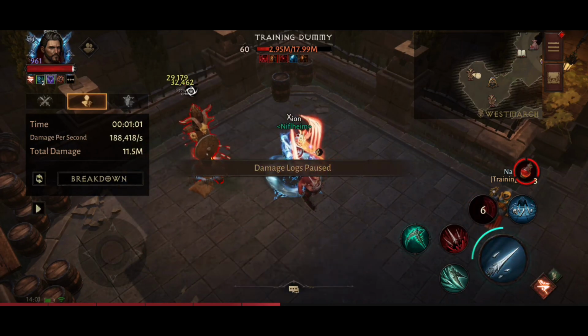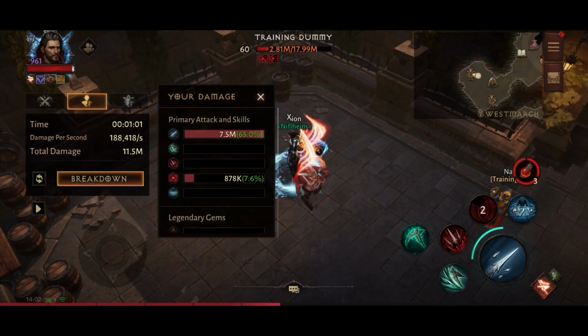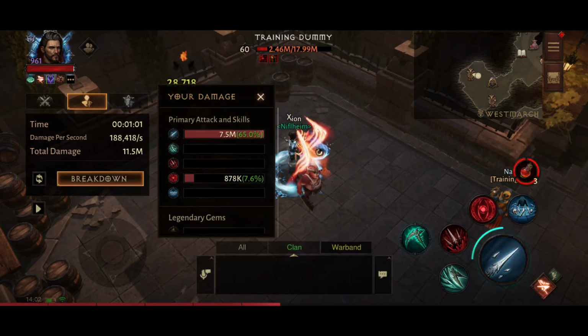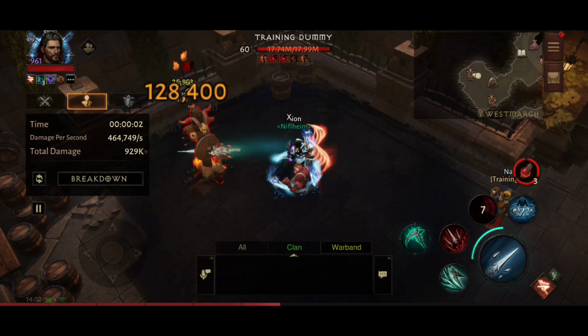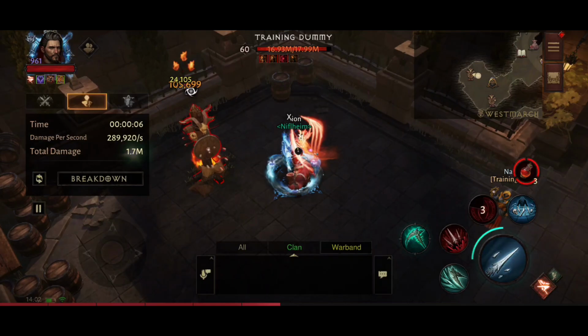Oh, okay, I went over by a second there, but 11.5 million there. So let's have a look at the breakdown. We've got primary attacks and only Dark Curse there. So 11.5. Let's just try that one more time. We're only 1 second off there. It's not too bad. But we definitely got over that 11 million mark. I'm going to try that one more time. And just make sure we definitely get at least 11 million, if not above.